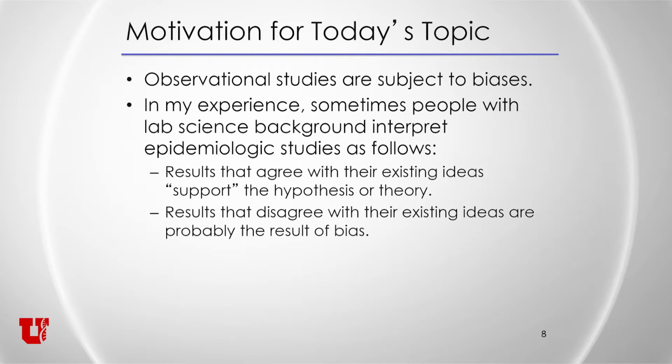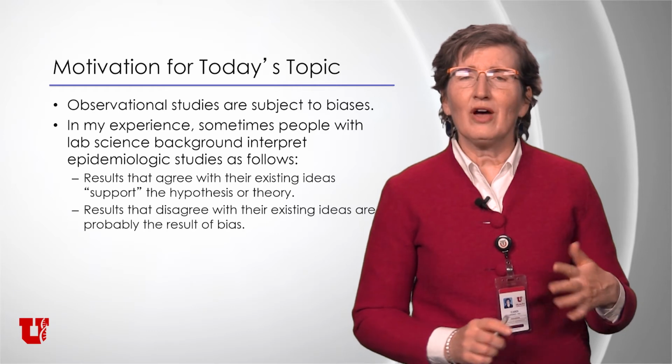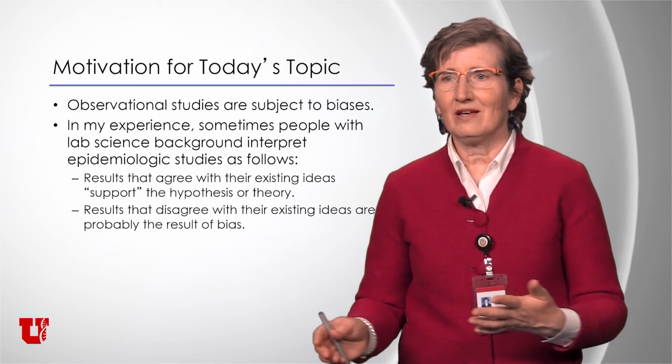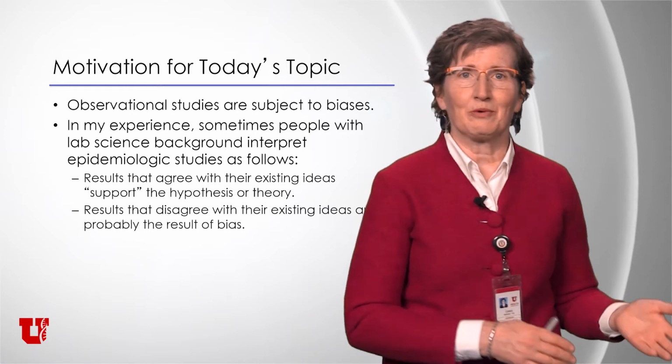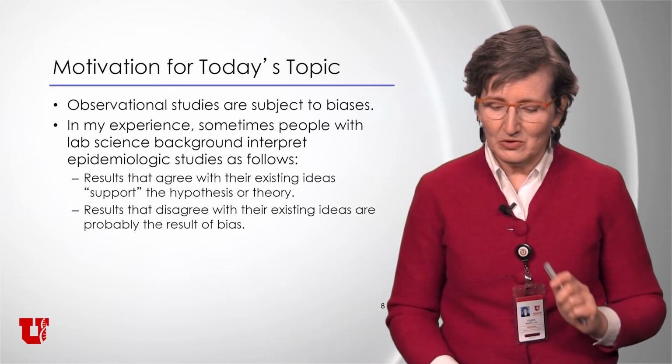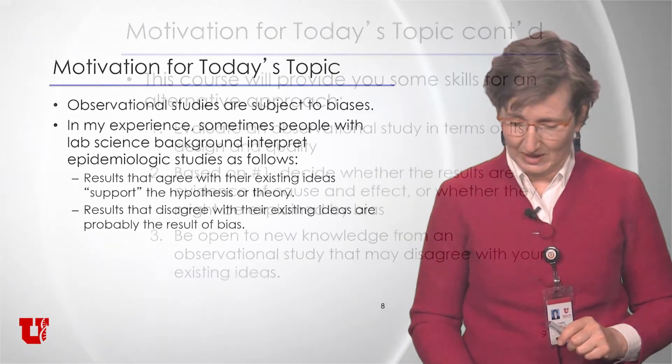In my experience, sometimes people with a lab science background, who have been conducting experiments and understand the scientific method, hear about an epidemiology study and say, oh, if the results agree with their existing ideas, this supports their hypothesis or theory. But if the results of an epidemiology study, an observational study of humans in the community, disagree with their existing ideas, people might tend to say, oh, that's probably the result of bias. I don't find this a useful thought process. We're not going to learn anything from epidemiology if we say, if it agrees with what we believe, we still believe it, and if it disagrees with what we believe, we still believe what we believe. I'm going to make that point a lot better through an example today, I think.